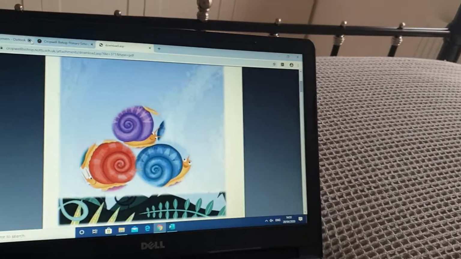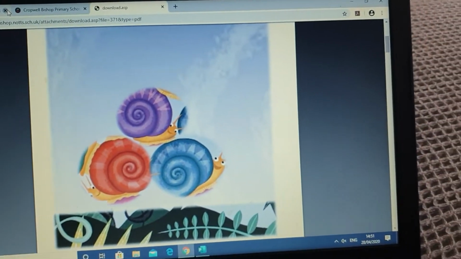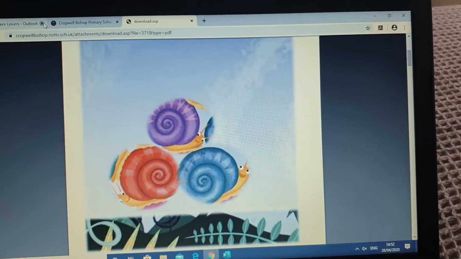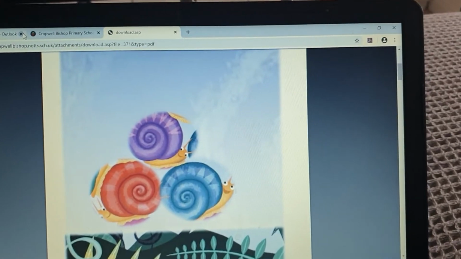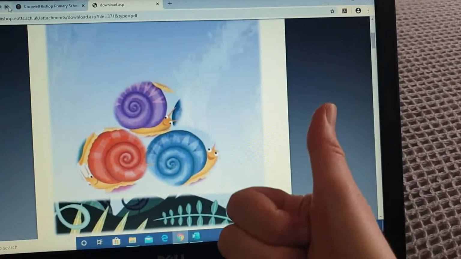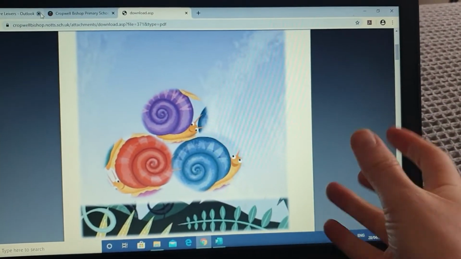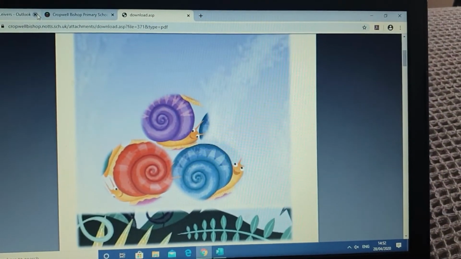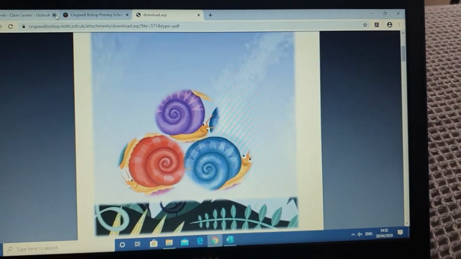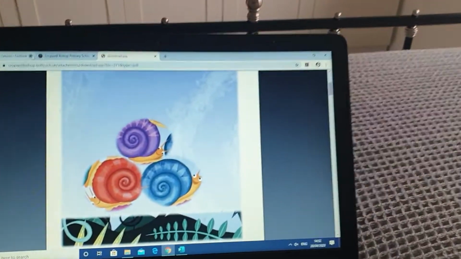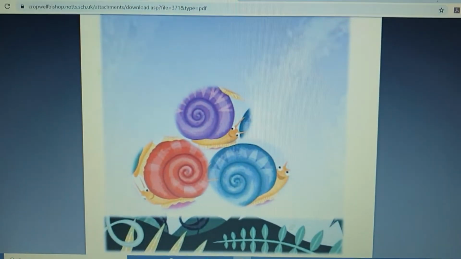And the idea is you need to think about how many there would be if Norman, the slug with a silly shell, jumped on top. So adding 1 more. But we haven't got a Norman to put on top, so instead, you're going to have to do some counting on. You could do this with your knowledge of the number system. So for example, 3 is nice and easy. In my clever head, if I said 3 and 1 more, I'd go 3, 4. If Norman jumped on that pyramid, there would be 4 snails in total.